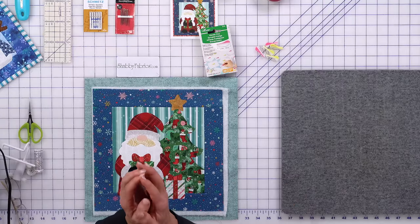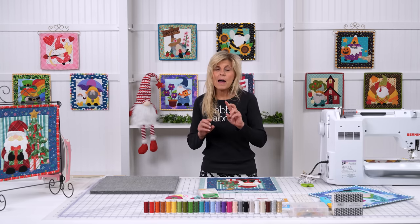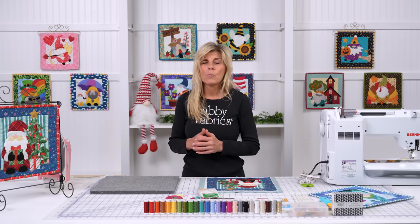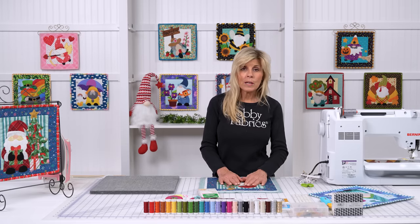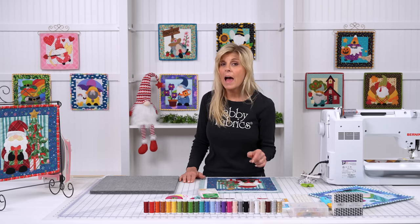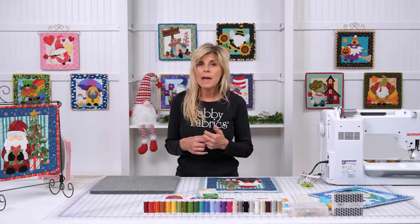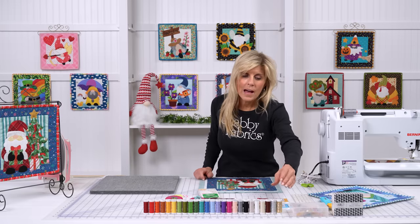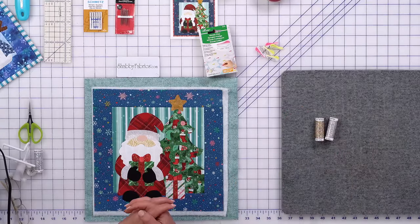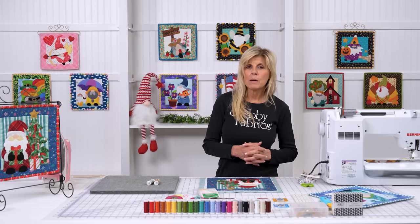You could really start anywhere — some people say start in the middle and work your way out, some say start wherever you want. I want to dive into using the metallic threads because they take a little more care. If there were no metallics in here, the only extra needle I'd be buying would be the super non-stick size 80/12 needle — that needle is engineered specifically for fusible products, heat and bond, steam and seam, whatever's out there. Because we do have two metallics — both a silver and a gold — the other needle loaded in my machine right now is a Schmetz metallic needle. My best sewing days with metallic thread are coupled with what's called a thread director.